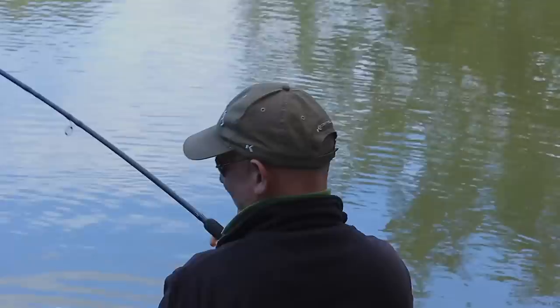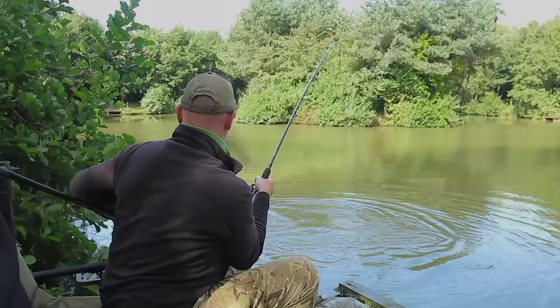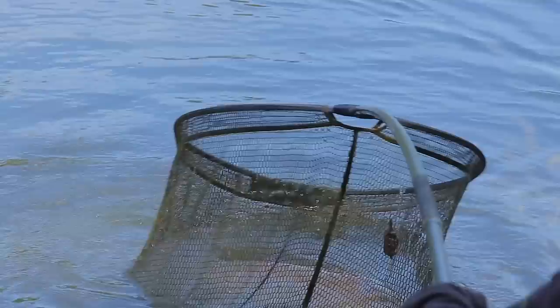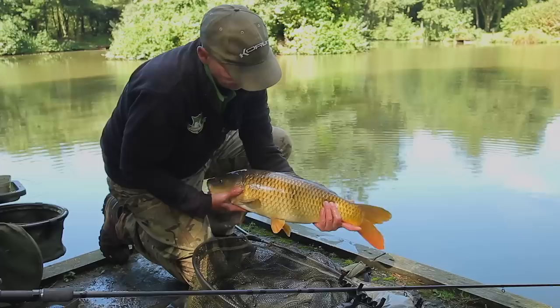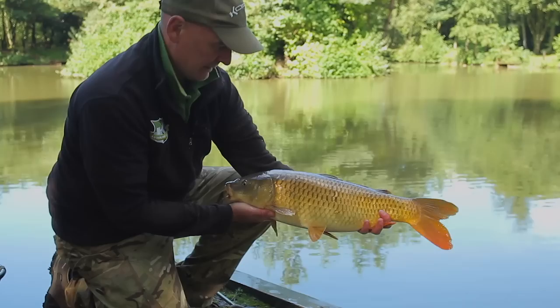Oh no, nearly. Really, really hard fighting fish here. There we go. That's got him. Nice common carp. I can see why it fought so well. Long, long fish. Powerful tail. Great fun. That was the Dura feeder did the business. Nice, let's get him back.